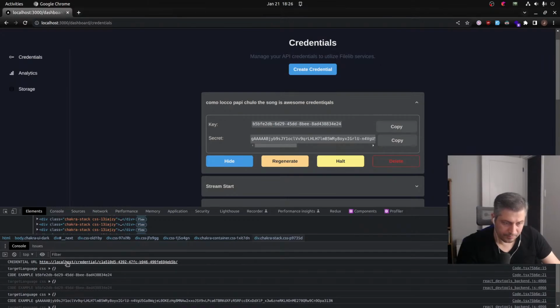credential URL. So this is the full URL to our endpoint. What I need to do here is send this URL to my endpoint, which is gonna attach a token to the request and then send it to the Django API.